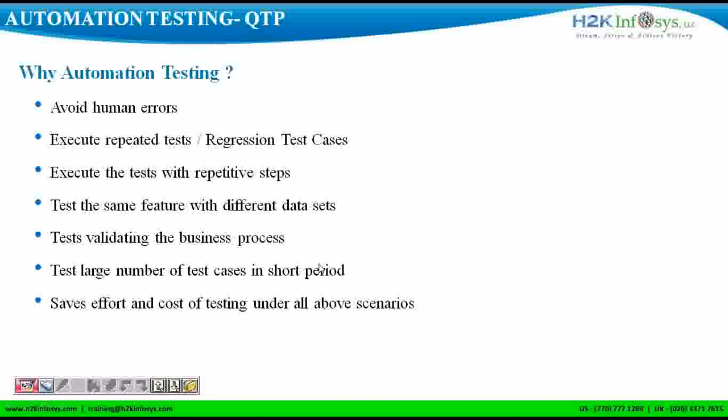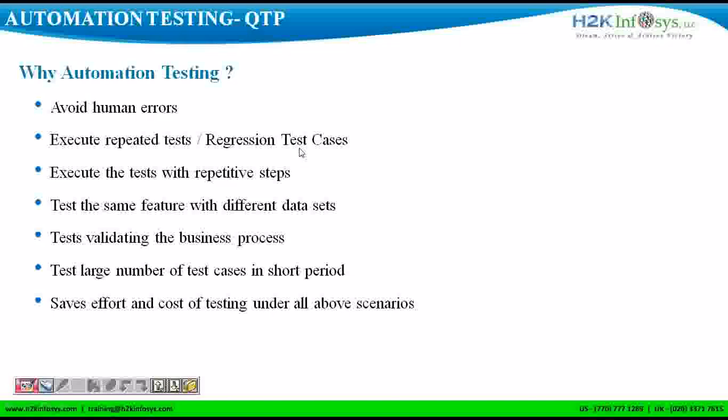We are going to save a lot of time while we implement the automation testing. And the time, when it comes to the IT project, is directly related to the cost. Okay, so it is going to save the effort as well as the cost of testing under all the above scenarios. So these are certain reasons why we need to implement the automation testing into the project.